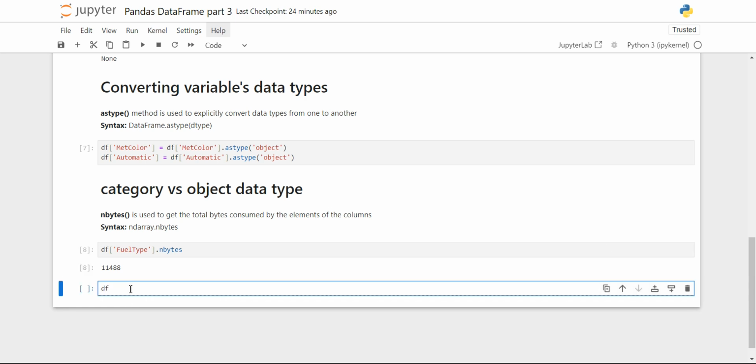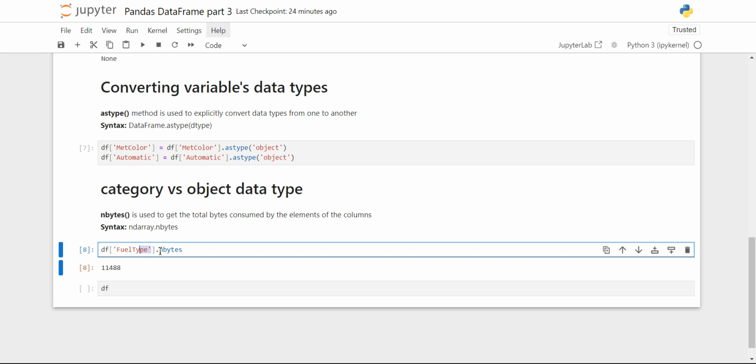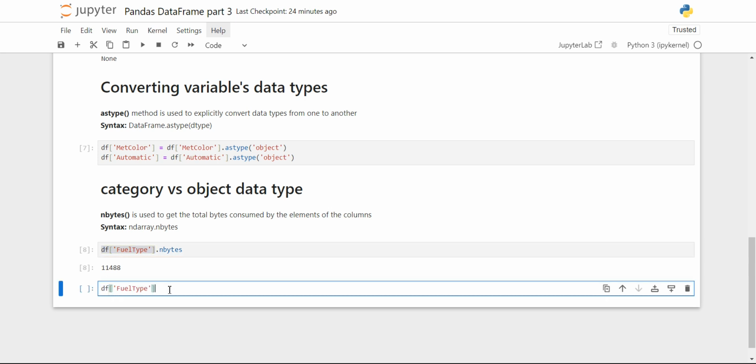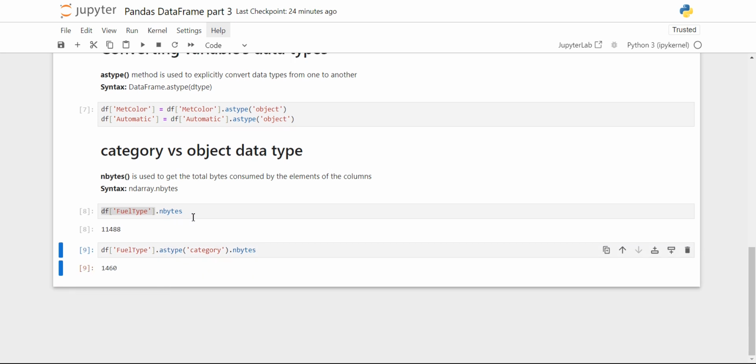Now let's convert this fuel type using the astype method into category. We will convert it into the category data type, and then we'll check its nbytes.